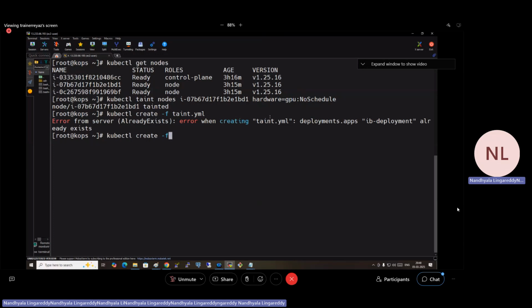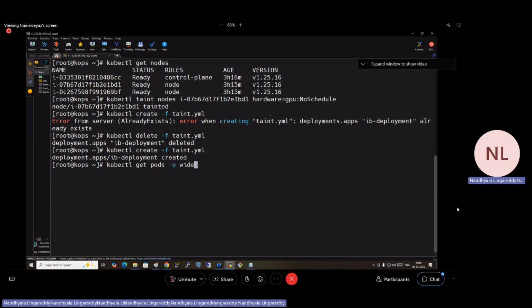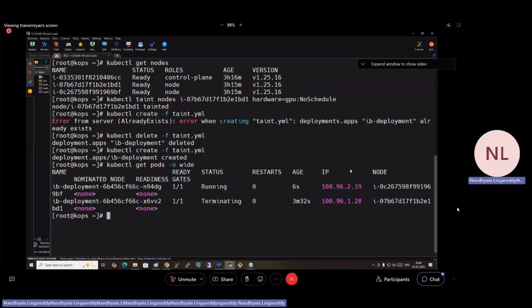Okay, so what I do here first, delete -f taints, and then I'll create the taint. So kubectl get pods -o wide.